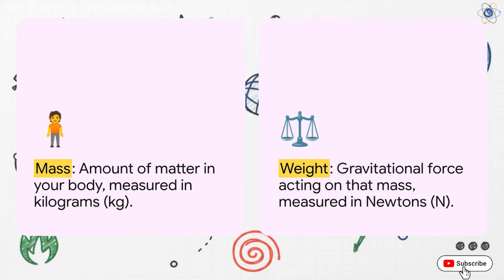Okay, so a massive point of confusion for beginners is the difference between mass and weight. When you step on a scale, you might have a mass of 60 kilograms. That is the actual amount of matter inside your body. But gravity is actively pulling on that mass. Following the formula W equals mg, multiplying that 60 by 9.8 gives a weight of 588 newtons. Weight is a gravitational force, and it's measured in newtons. Mass is the matter, measured in kilograms. They're related, sure, but they are absolutely not the same thing.